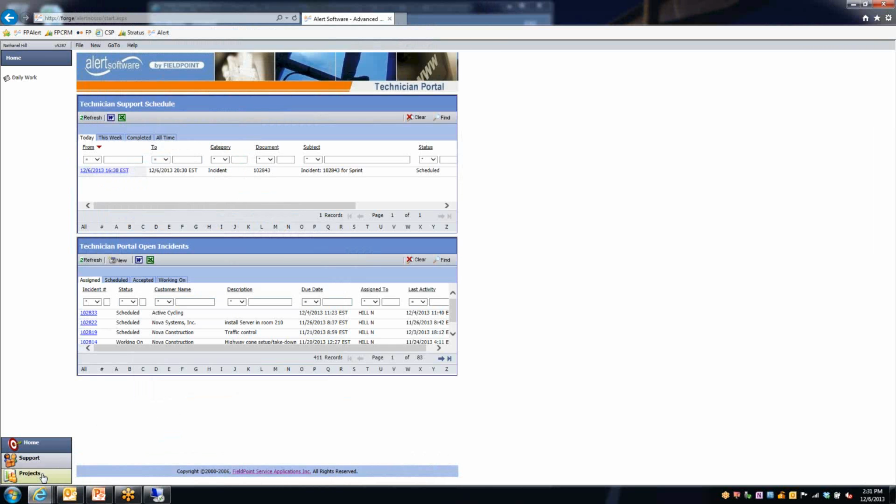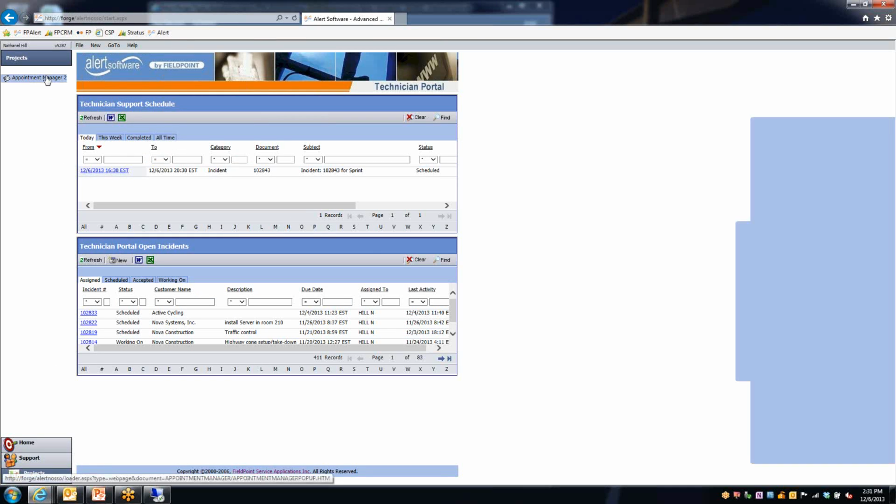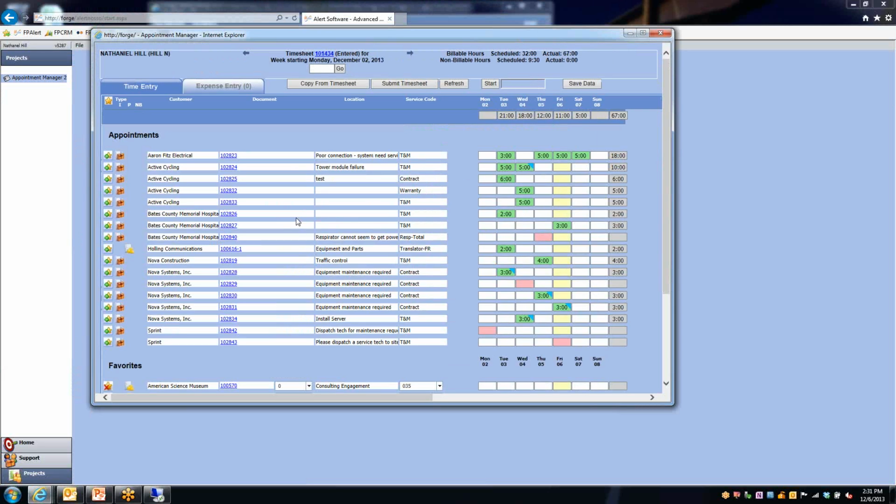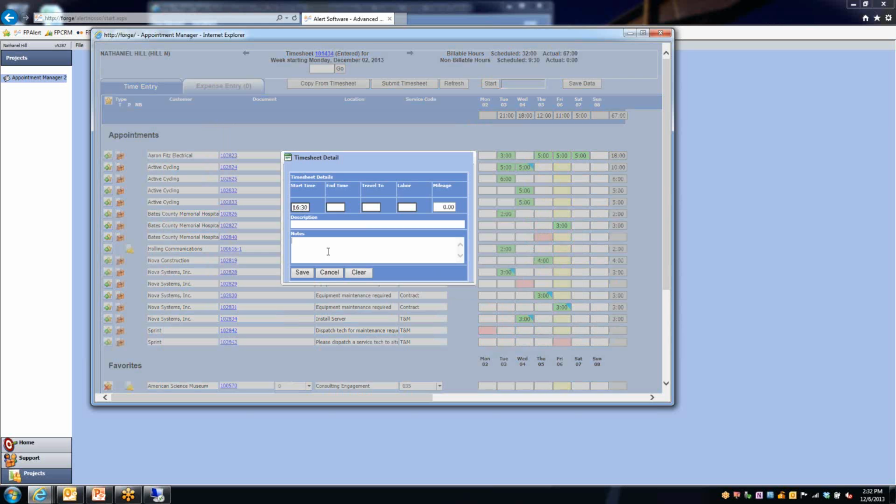A second option would be to log into a timesheet. So I can see every one of the work orders or projects that have been assigned to me that I'm working on. Any of these red boxes indicating an appointment that's been scheduled but not yet complete. So if I were to find my time and materials work order here for sprint, I could also click on today's date here and enter my time. I can also add any notes and a description, and I can also enter things like my travel to time, as well as mileage if we're reimbursing or perhaps billing any mileage.